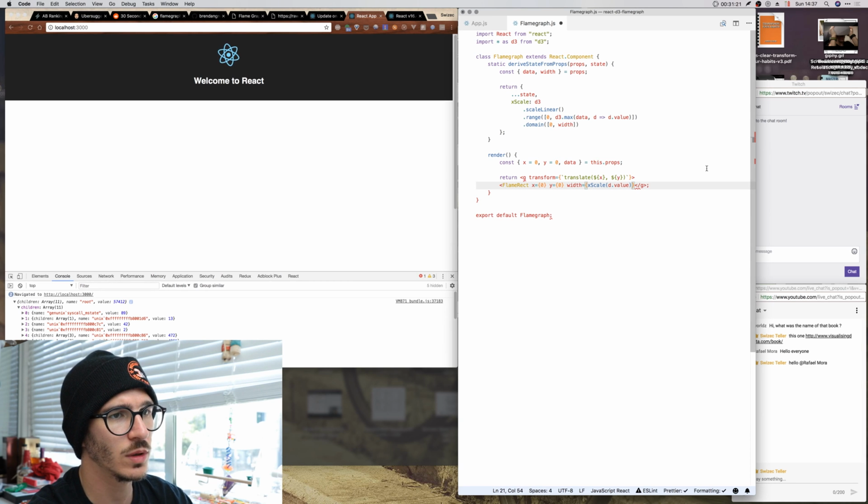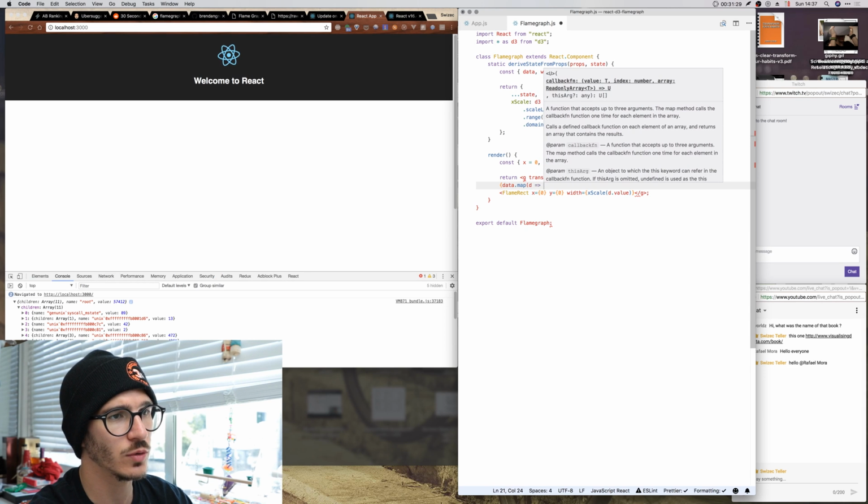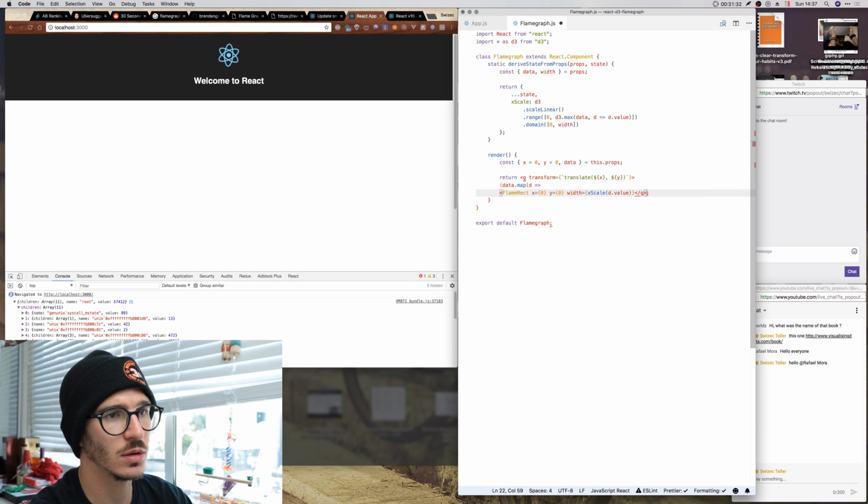That's going to be our width. So what we have to do here is go through our data and map, and we iterate and we create a flame rectangle for every element in the array, like that.